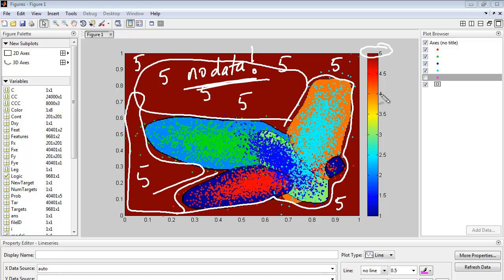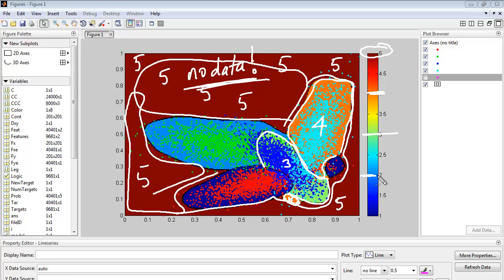Now you start getting into the 4 region right here. You'll see the region that is 4. All this data is 4, and even this is a little bit of 4. So even though there are 3 data points here, I'm going to say that's a 4. Go down here to the 3. It looks to me like the 3 is all in here.